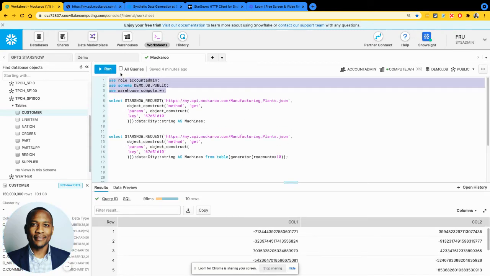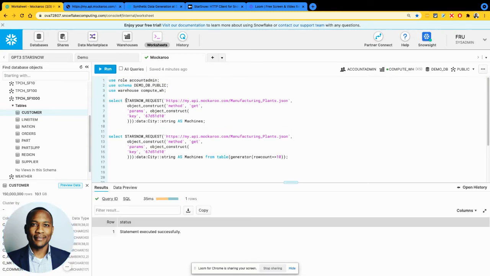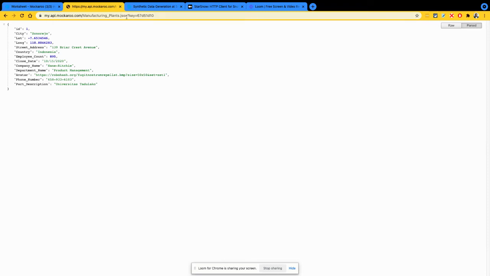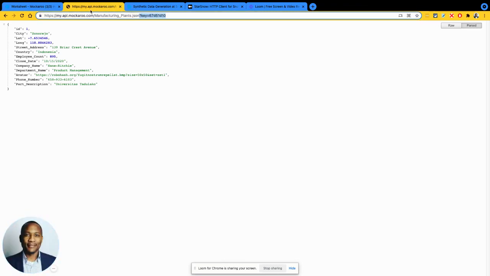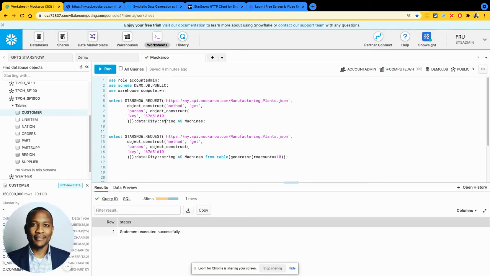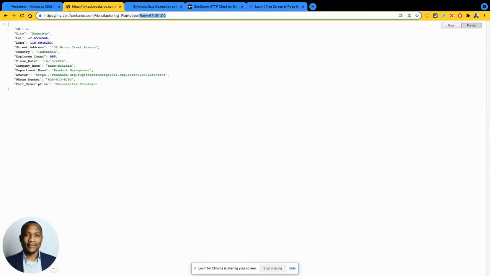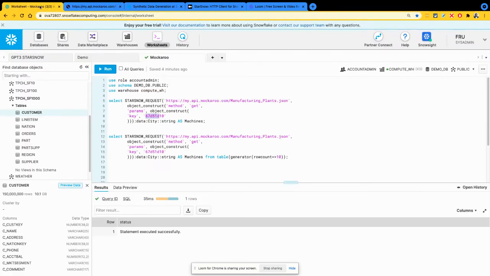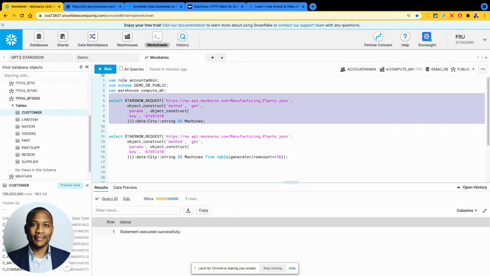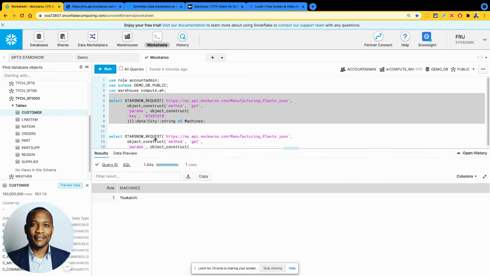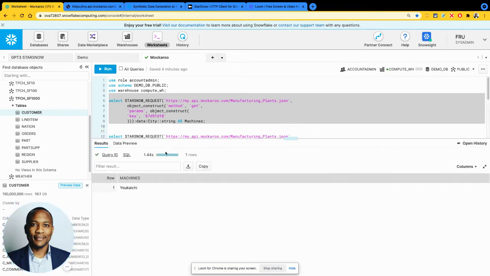So in this case, I'm just going to my DB here. I've set up StarSnow request, and from now I can just do a basic call to that manufacturing plant JSON, and my query key, basically everything after the question mark here, you can pass that as your query parameters. And from here, I'm just going to specify this key. All right, I'm going to make sure to delete this after this demo. So let's go ahead and run that.